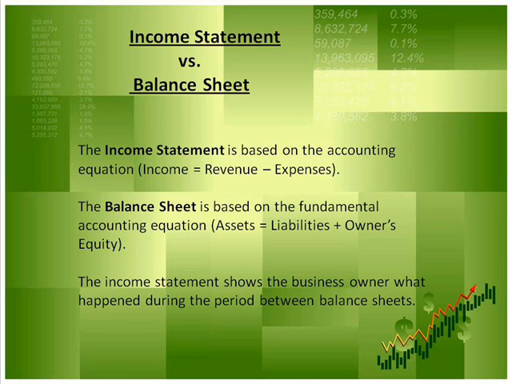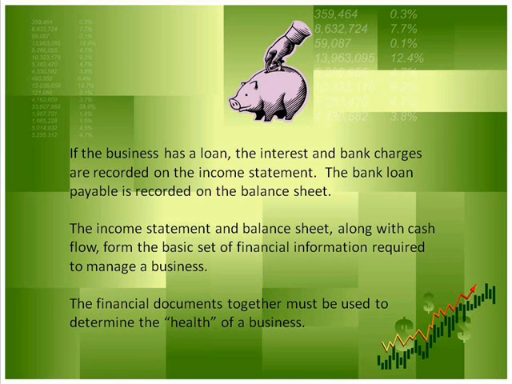The income statement is based on the accounting equation: income equals revenue minus expenses. The balance sheet as a financial document is based on the fundamental accounting equation: assets equal liability plus owner's equity. The income statement shows the business owner what happened during the period between balance sheets. If the business has a loan, the interest and bank charges are recorded on the income statement. The bank loan payable is recorded on the balance sheet.